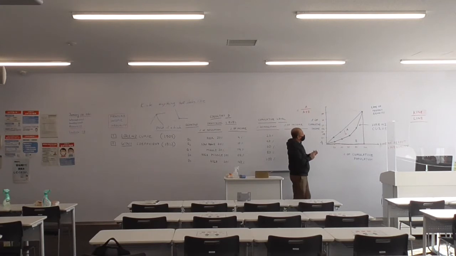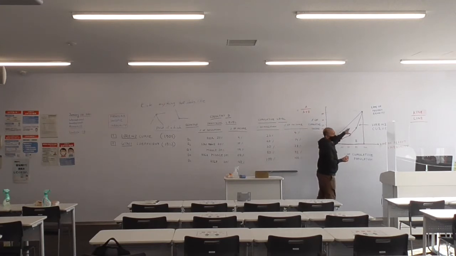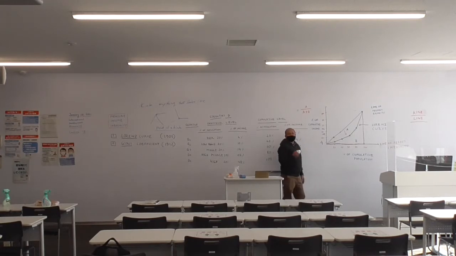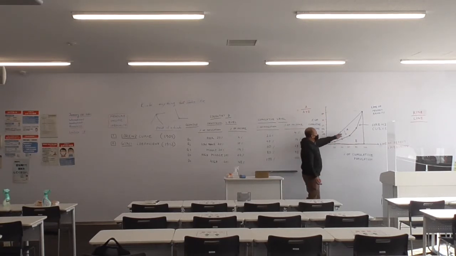Can you predict what should be the share? Is it 30%? 40%? 42%? What do you think? In your opinion, this area compared to this whole area, the percentage, how much can it be? Just any assumption. You don't need to calculate. Just by watching this figure, can you assume how much this area should be compared to the total triangle's area?